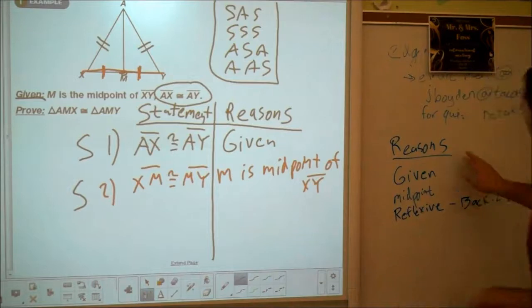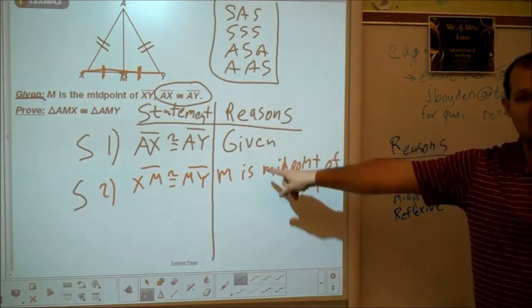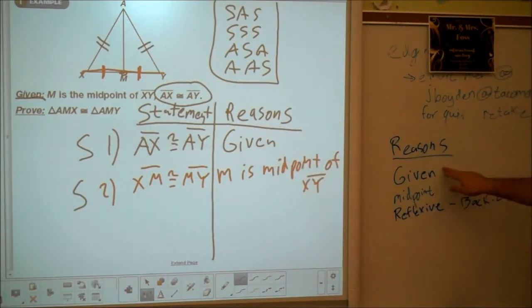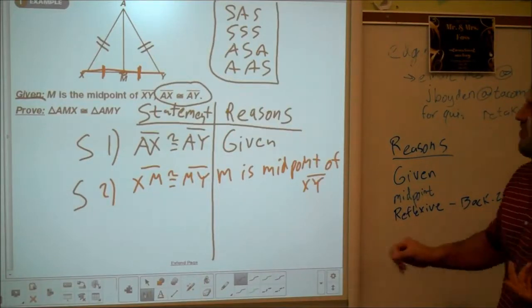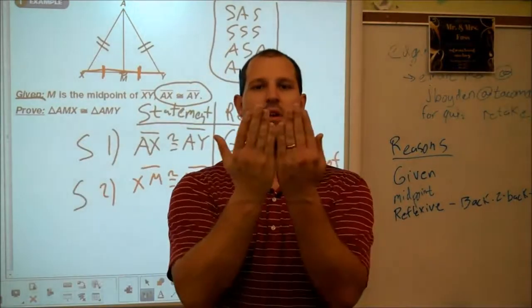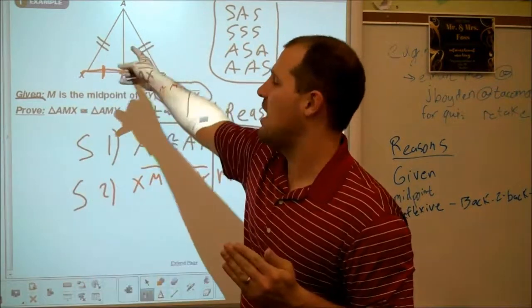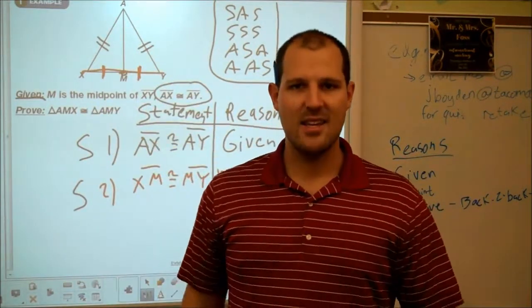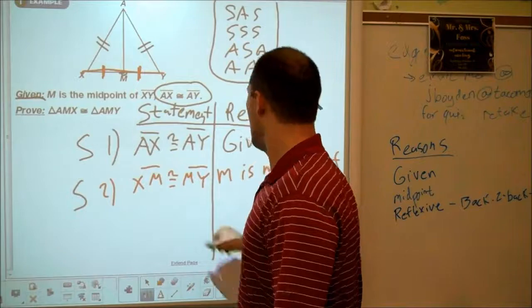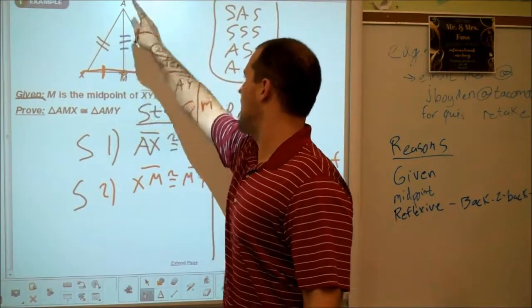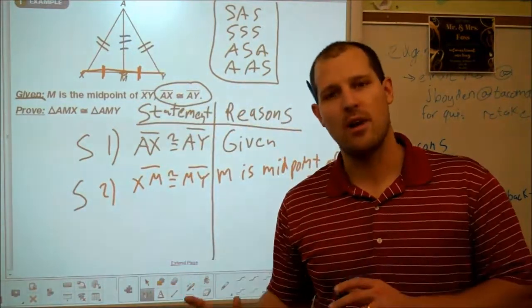And so I've added these lists of reasons. That lines up with these possible reasons. Midpoint was a reason, given was a reason. Reflexive is going to be our next reason. And think about that. See how there's 2 triangles? They're lined up perfectly back to back, and they're the same height. That indicates that there's a reflexive property. And so I'm going to mark that side right down the middle, and now we're going to write that down.